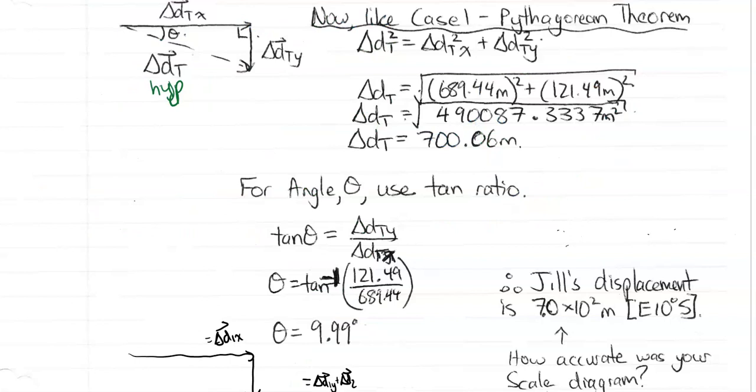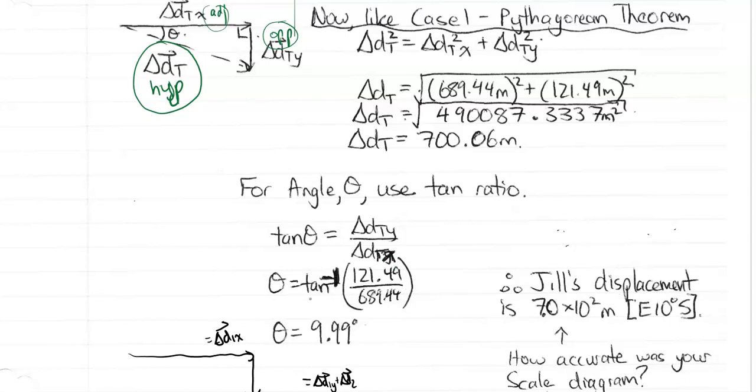So what we're doing now with that triangle, this is the total displacement in the x there on the top, total displacement in the y. We're going to go ahead and solve for the hypotenuse, and we're going to use the Pythagorean theorem to do that. I know you know how to use the Pythagorean theorem, so I'm not going to bore you with the details on that. And then we're going to find the angle. Because we know this is the adjacent side and this is the opposite side, I have to use tangent. Tangent is opposite over adjacent, or delta d total y over delta d total x. And then we can just sub those in. The units are going to cancel out, so you don't need to worry about those.